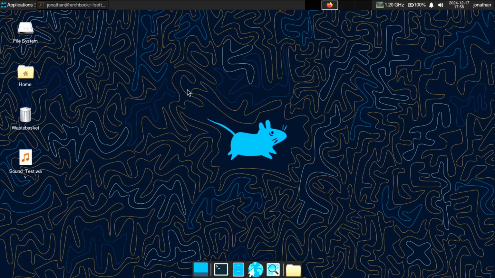XFCE is doing great. My son certainly likes using it. I've had to grab the software center from GNOME. It's not very good, but he's installing flatpaks of various games and stuff like that and filling up this tiny hard drive, but that's fine. That's what it's there for. So yeah, now he can listen to Linkin Park. He'll be very happy about that.